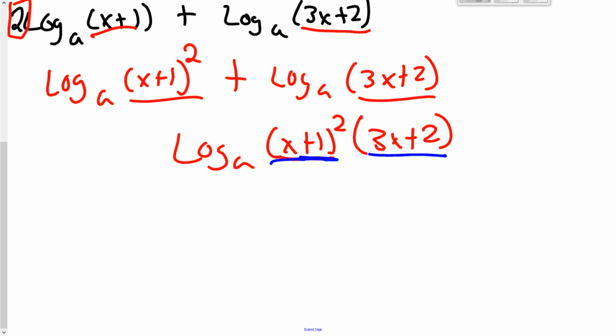So then you would have a quadratic. And you solve logarithms by switching to exponential. So you would switch to exponential, and then you probably would solve some sort of quadratic equation for x. Okay, so that's how you go ahead and condense, make it smaller into one single log.